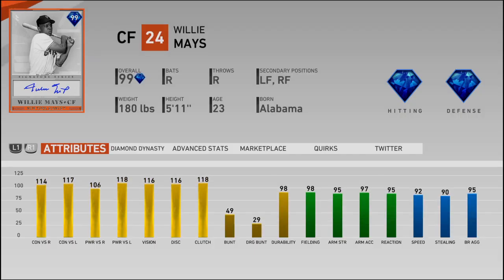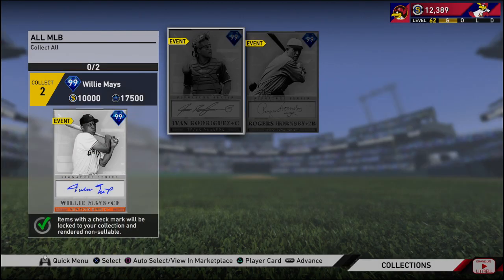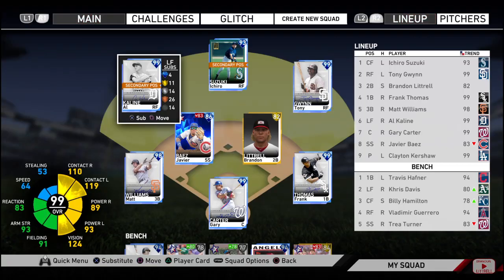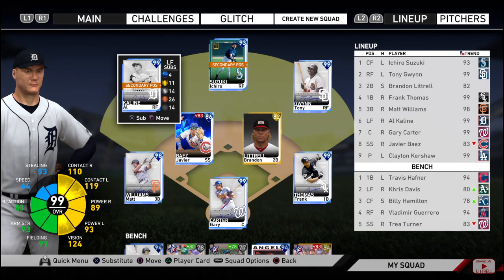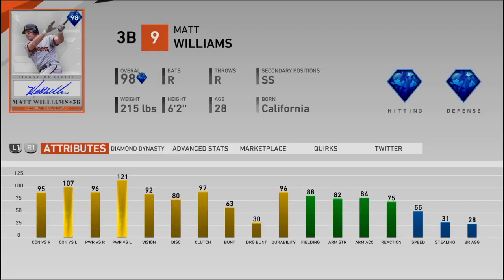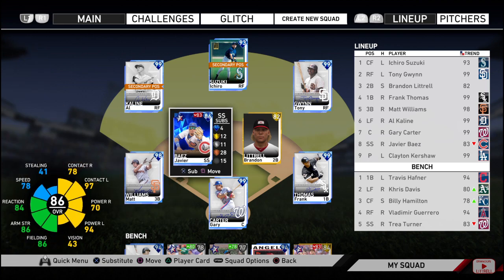And then this Willie Mays is probably the best card in the game. I just took the sacrifice and went for Al Kaline instead of him. Al Kaline is obviously not as good, but it takes about $1 million to get Willie Mays, and then 100,000 or so to get Al Kaline. So I went for the cheaper version, and I was able to pick up Matt Williams, who doesn't really have a card like anything on the other side.